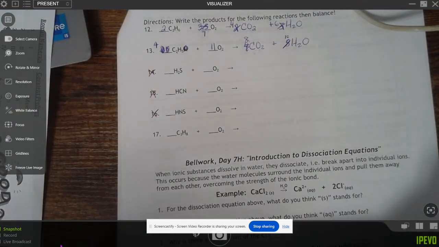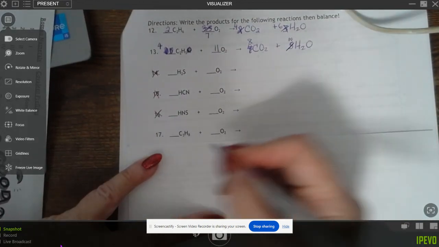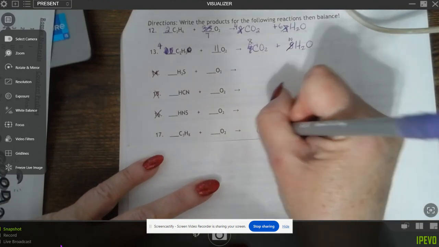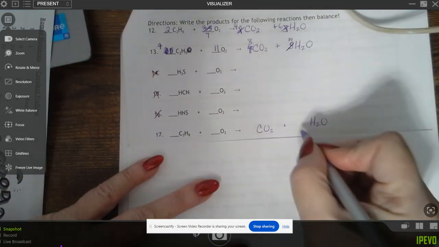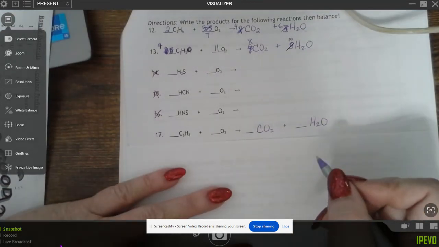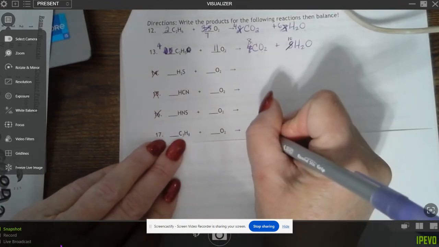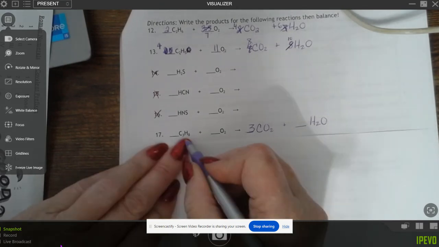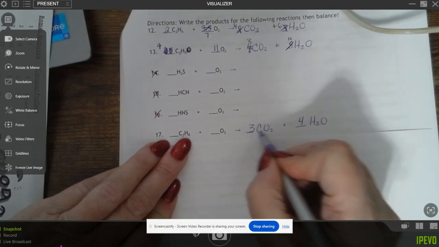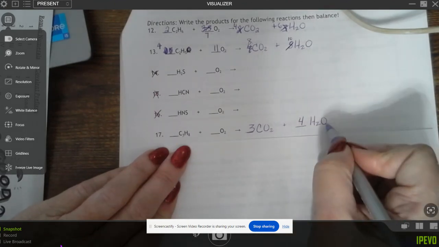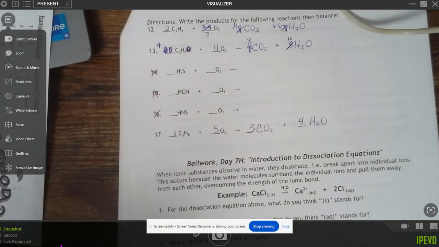All right, let's do one more. Oh, this one's going to be a piece of cake after that one. C3H8 produces CO2 plus H2O. I bet some of you can do this, and I'm just going to do it in my head. I've got 3 carbon, so I put a 3 here. I have 8 hydrogen, so I put a 4 here. Then I add up my oxygen, so 3 times 2 is 6, plus 4 is 10. I can put a 5 there, and voila, it is balanced.